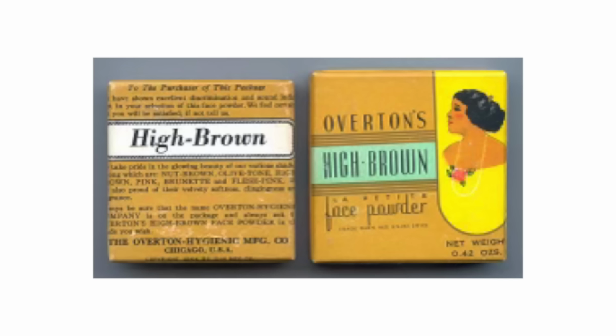But they talk about violet powders, pink powders, Rachel, which is a color that was more of a yellow, more natural tone, and even some deeper tones. And the very first really deep complexion powders to come out launched in 1905 from Overton, which I have some of those. But for now, we're going to go in with the pearl powder, and I'm going to read you this passage while I apply.